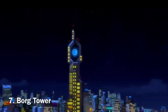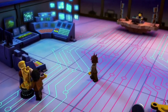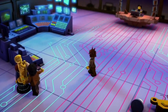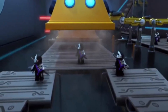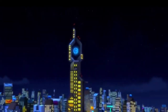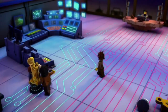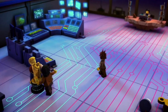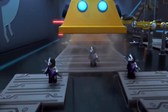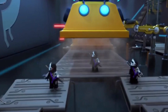In 7th place, we have Borg Tower, introduced in Season 3, and since then it has become a pretty iconic location. When you're talking about Ninjago, you imagine Borg Tower — it's the tallest building in Ninjago City. I really love the way Borg Tower is designed for that whole futuristic rebooted approach. I love the way it looks inside too, just very futuristic, and even in the lobby and Cyrus Borg's office, I love the patterns on the floor. It really helps build up that futuristic vibe. Of course, Borg Tower is taken over by Garmadon in Season 9 and kind of became ugly, but overall we all know and love Borg Tower as an iconic location in Ninjago.